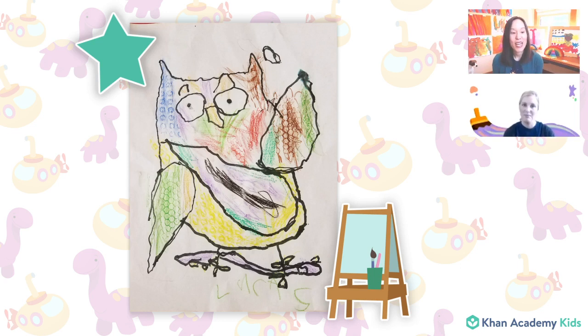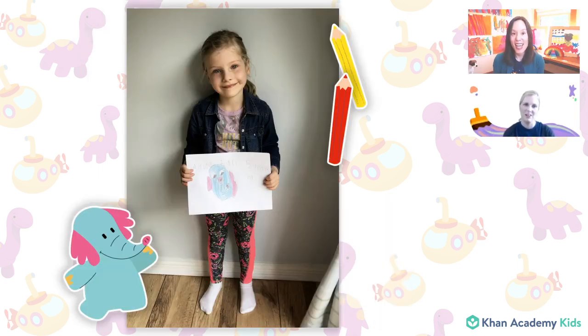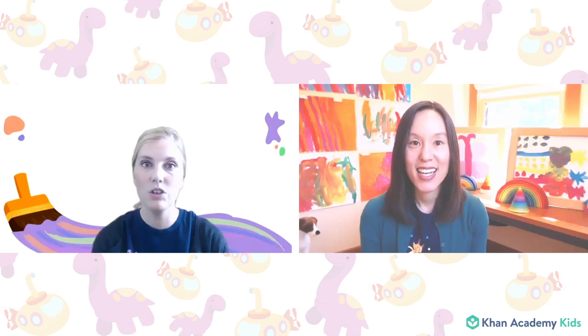We have another submission from one of our friends. This is Anna — can you see what she has drawn here, friends? It looks like she has drawn an owl. How cool! She looks very pleased with it too, like she's happy with her drawing. I think drawing can make us happy many times. Thank you, Anna! That is a great drawing and I'm so glad you shared it with us. Today we're going to draw some of Ollo's toys.